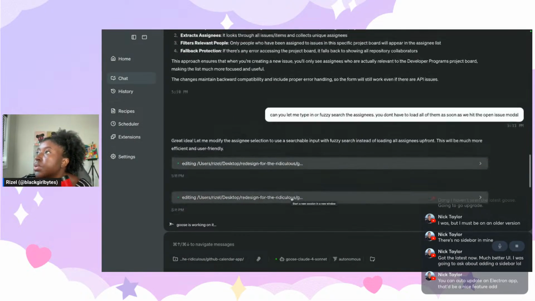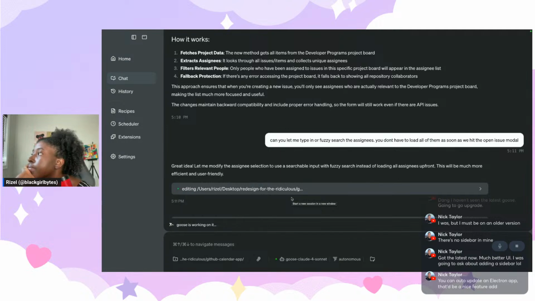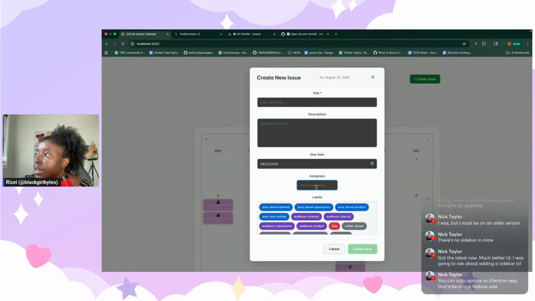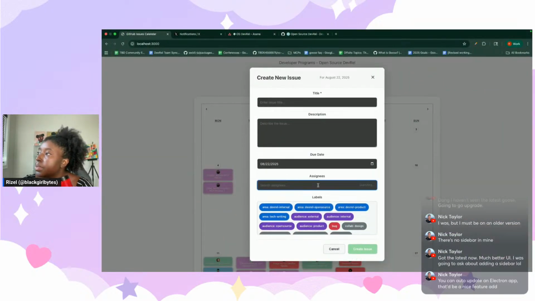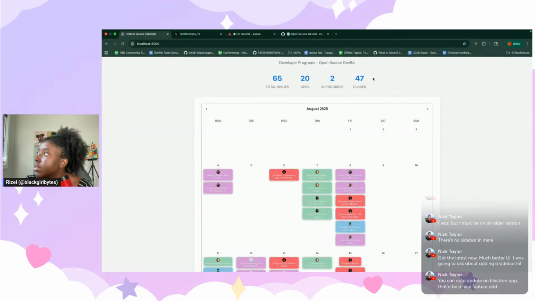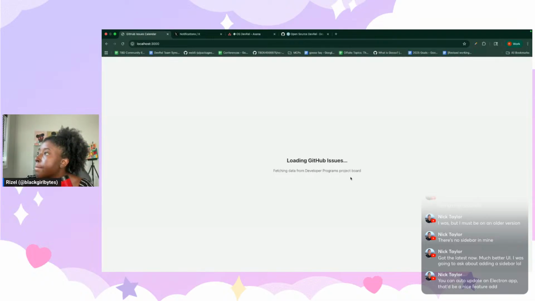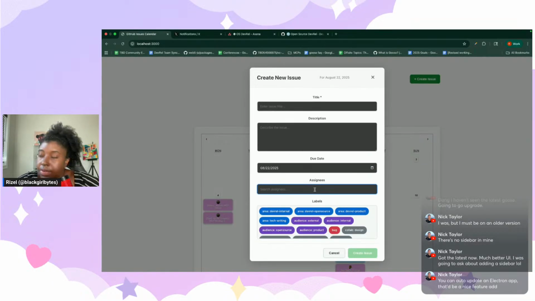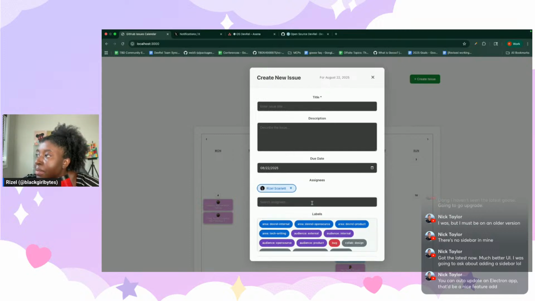Okay, what you doing, Goose? Yeah, we don't need to load all these assignees up front. At least I don't think so. I wonder if people will be annoyed though, and the boxes all change in size. Disgusting. Hold on. And this is slow to load too. Let's see if I said black girl bites. Okay, cool. A little too slow? Am I being picky?